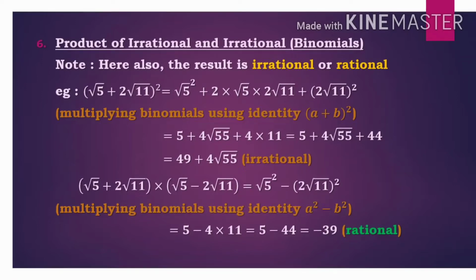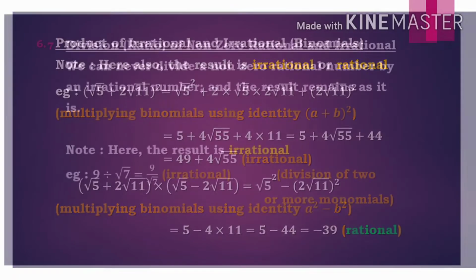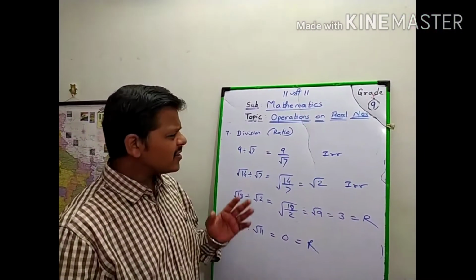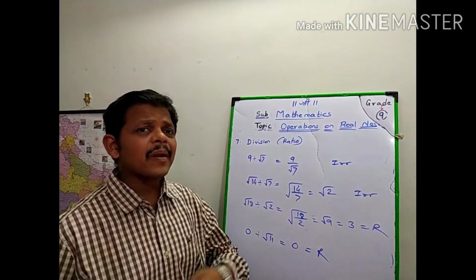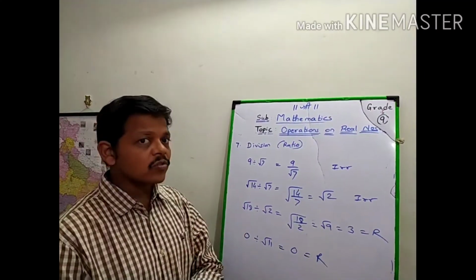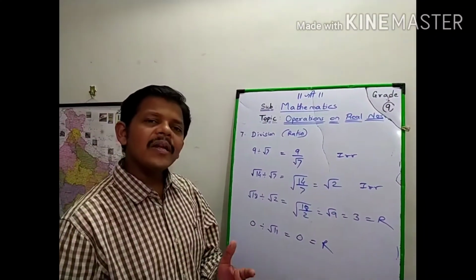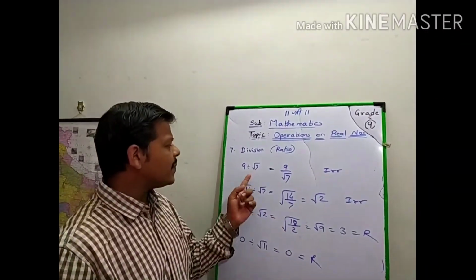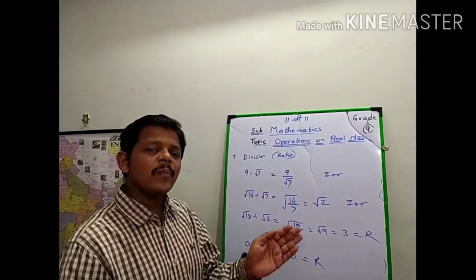Moving on very quickly, we move to our next part, last part, that is the divisions. So when we look at the divisions, they are again simple. See, again I am repeating myself. Addition of unlikes was not possible. Multiplication and division is always possible. You can bring them under the same roof.